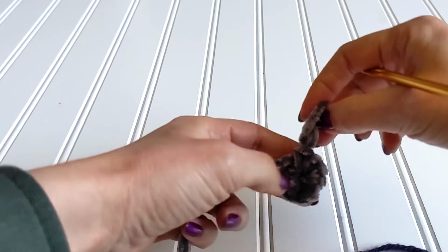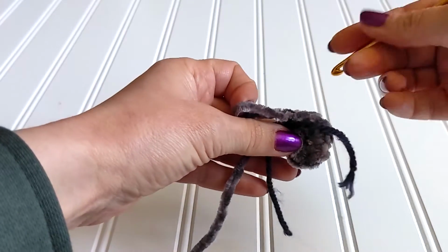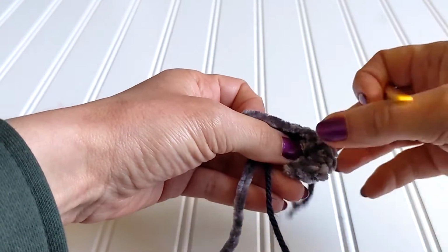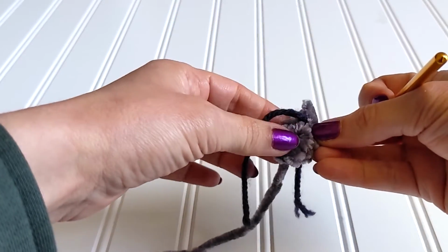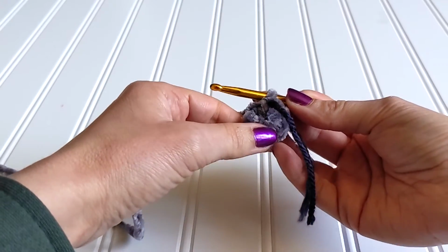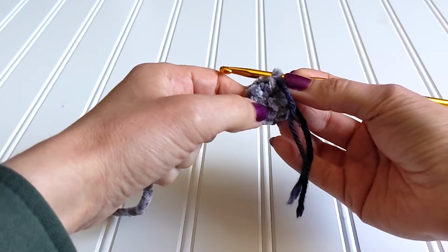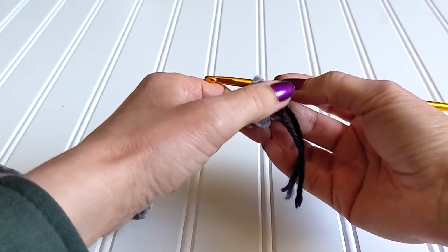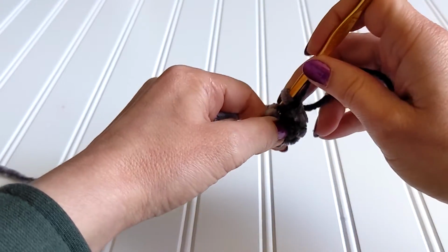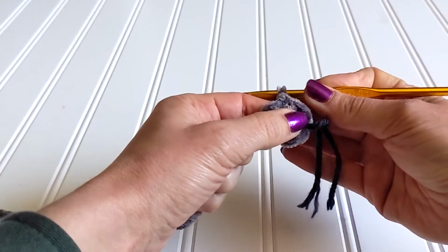And now what I like to do is to place a stitch marker on the last single crochet I make. So here's the last single crochet we made in round 1. In round 2, we are working on increases. So we are going to make 8 increases all around. So an increase is 2 single crochet in the same single crochet from the previous round.